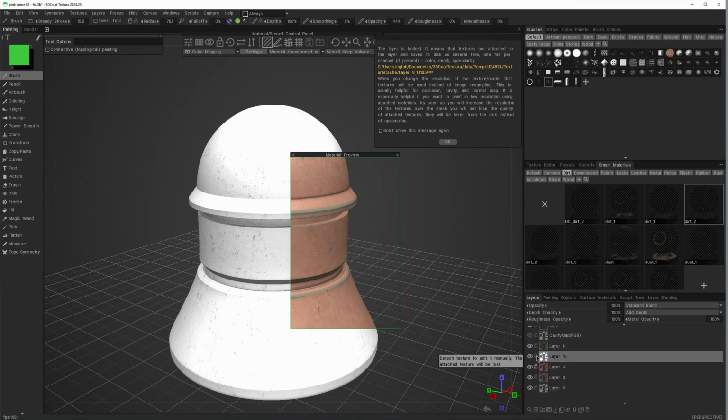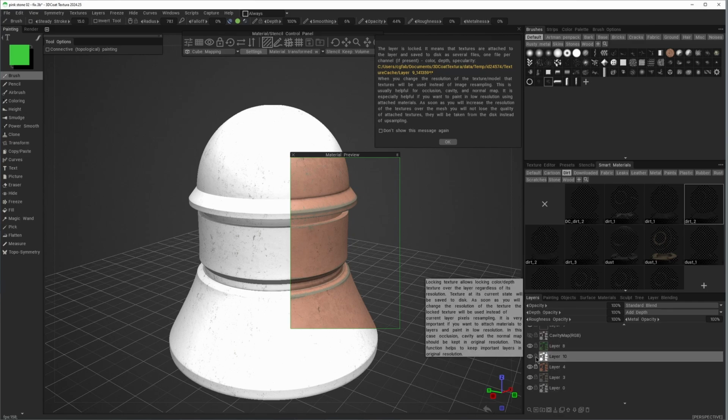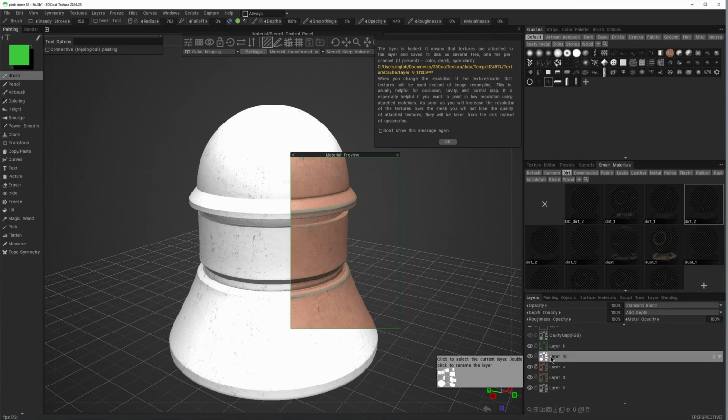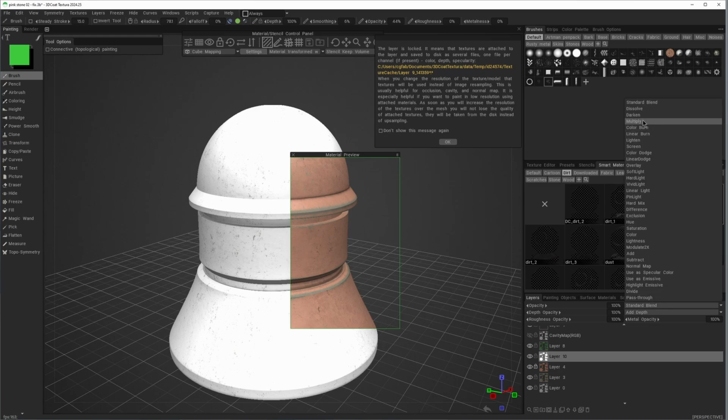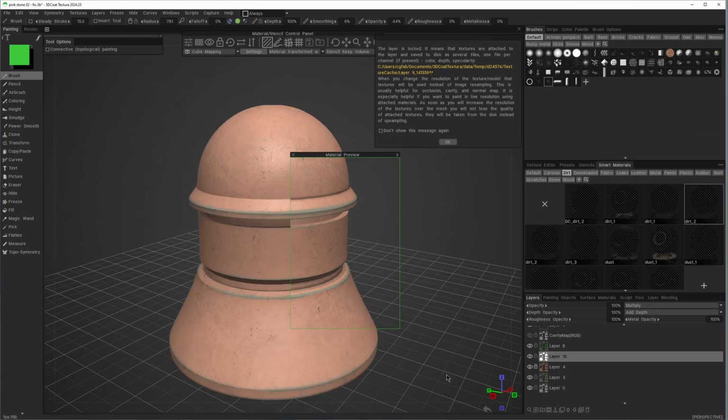So I said, unlock it. And I started thinking to myself, they locked it on purpose. I don't know if I'm supposed to do this, but I kind of think you're supposed to. So watch carefully. So I go here, I unlock it, and then I said to go ahead and multiply it, because when you multiply it, it brings back the color underneath.